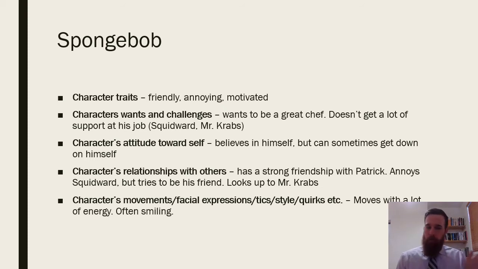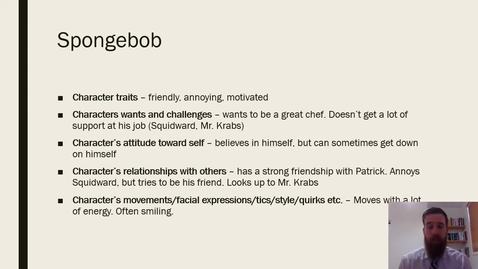So if I put SpongeBob through this test, looking at a character this way, what are some character traits for him? I would say friendly, annoying, motivated. He wants to be a really great chef. His wants and challenges: he wants to be a great chef. He doesn't get a lot of support at his job, so that's a challenge. Squidward and Mr. Krabs are always kind of putting him down. His attitude towards himself: he believes in himself, but he often gets down about himself, so he's a bit of a roller coaster on that attitude towards himself.